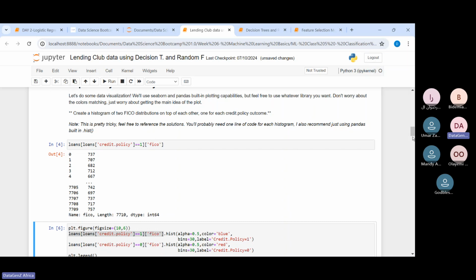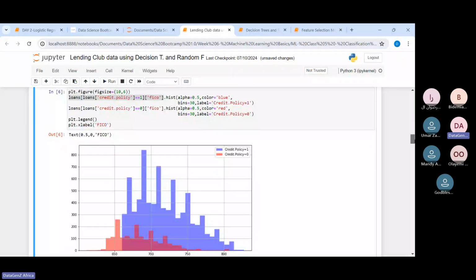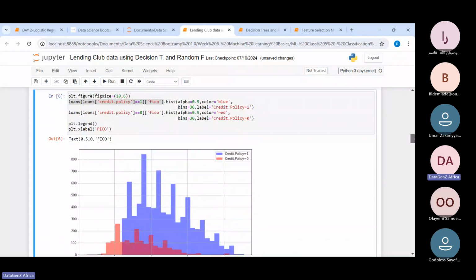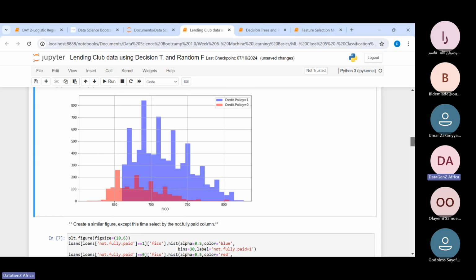So we want to see the distribution between those two groups. Here you can see that the ones with 1 have a higher number in the distribution than those with their credit policy as 0.